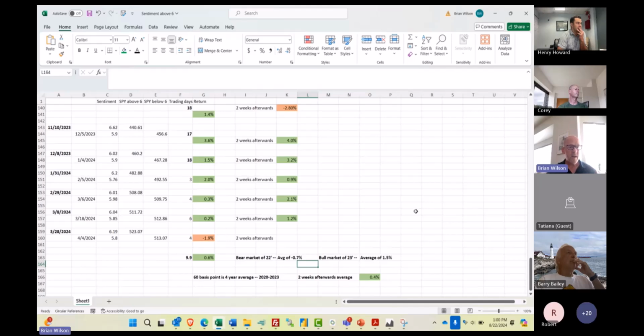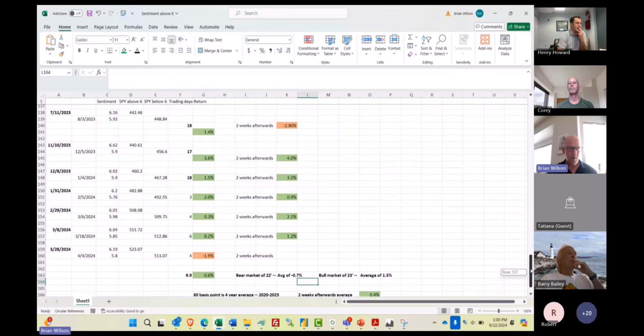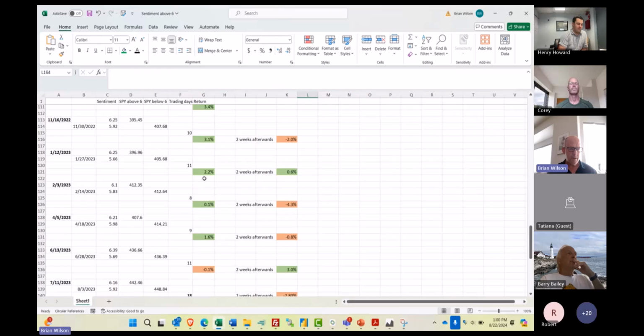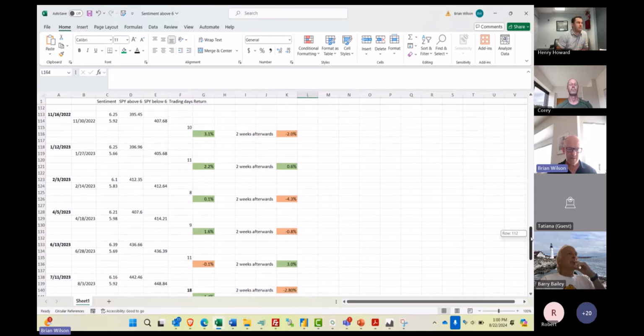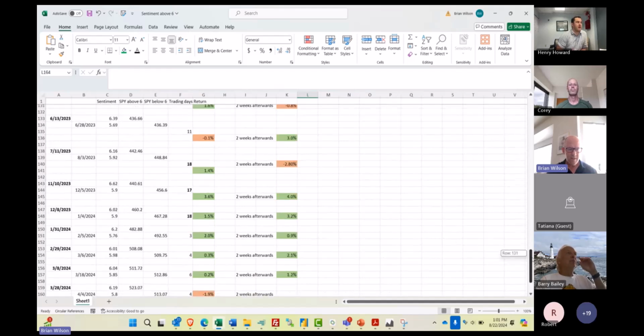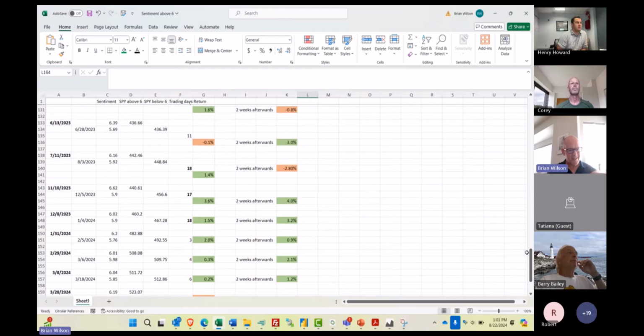Here's a thought for those that like to play in the options market. Let's just look at 2023 as an example. These were, once again, returns above the red line during a bull market: 2.2%, 1.6, 1.4, 3.6. You get the idea that the market doesn't extend too much further. This was the one outlier, moving 3.6% higher.